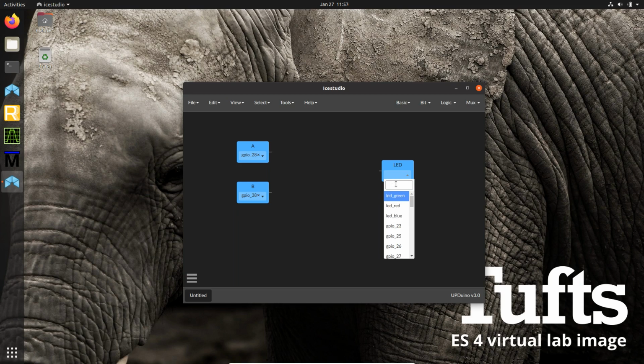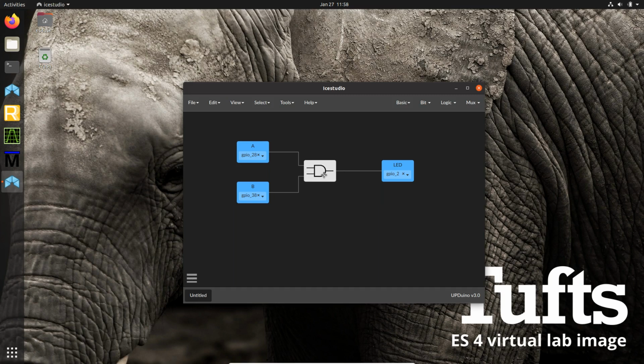You'll notice that there already are some things called LED green, red, and blue. That's for the built-in LED on the board. You can use that if you'd like, or play with that additionally, but go ahead and use the external LED for now. So that's GPIO 2, and here we go. Now in the logic, we can pick any of the different kinds of gates. So let's grab an AND gate, and we will just drop that in here, and then wire it up. You'll click on the source, and then just drag it to wherever the destination connection is, and then the wires should stay connected once you drag things around.